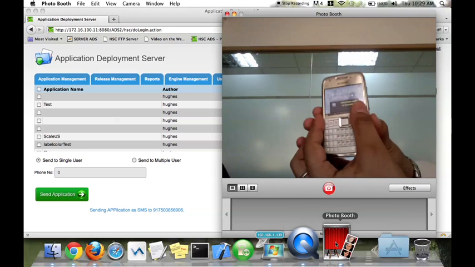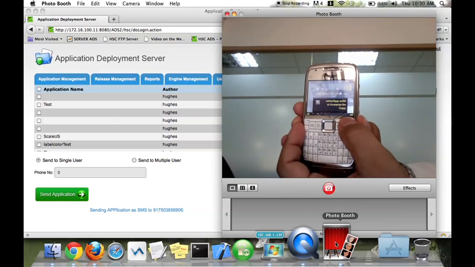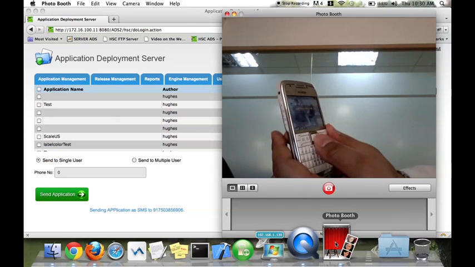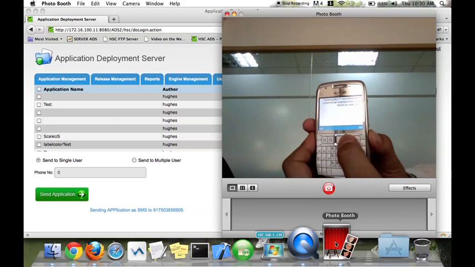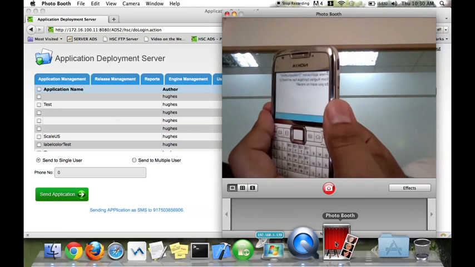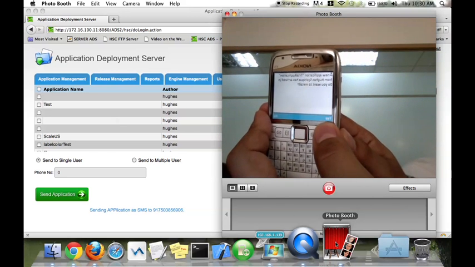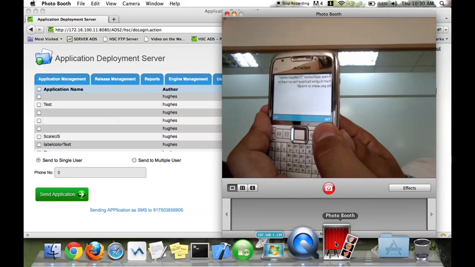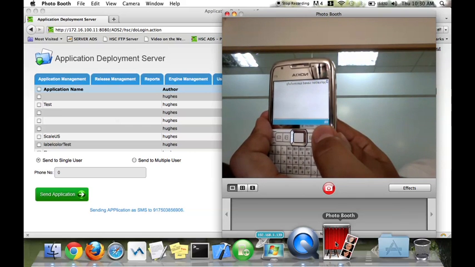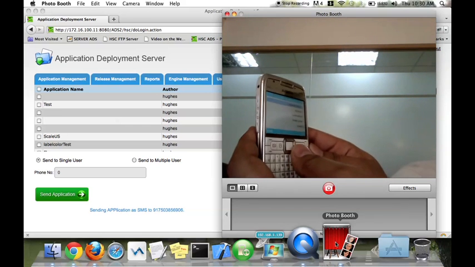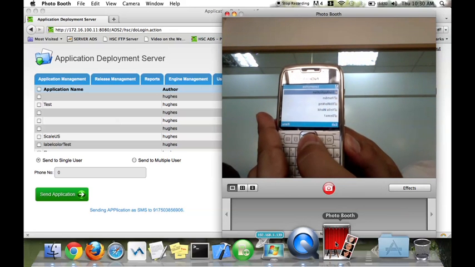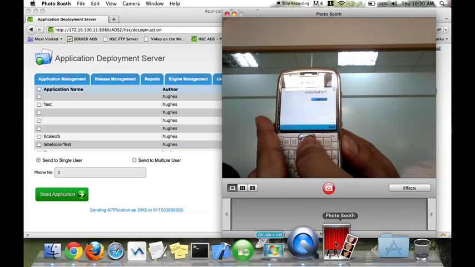So we will showcase that we have received the application through an SMS on the phone. We will do a yes, and then the application should start getting installed. It is asking us whether we should install the application or not. We say yes. Okay, and then the application gets installed, the trial application.